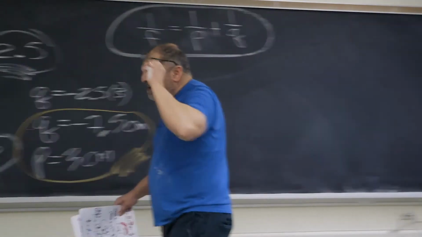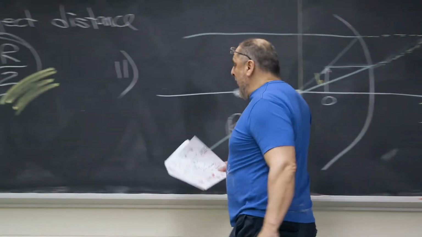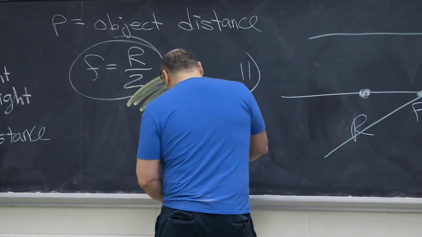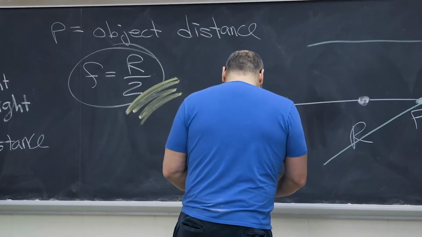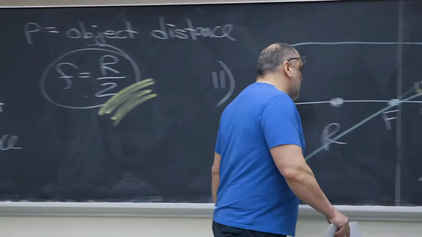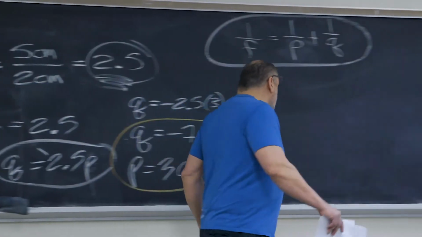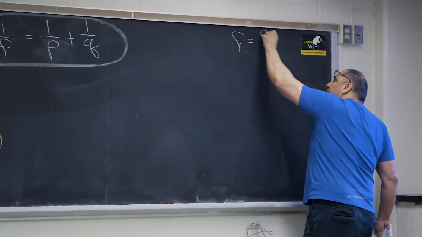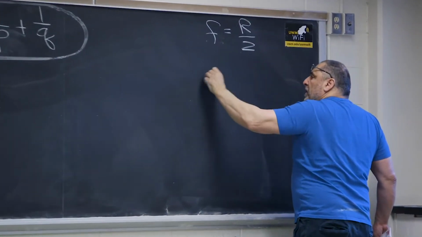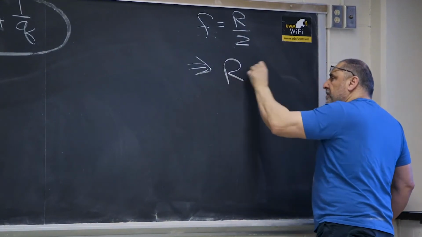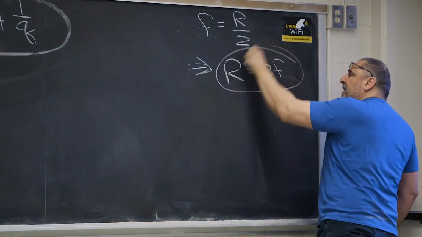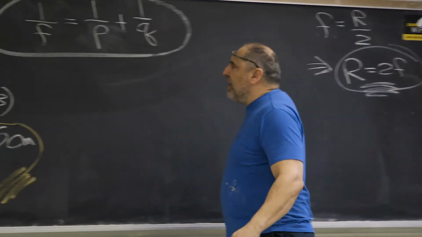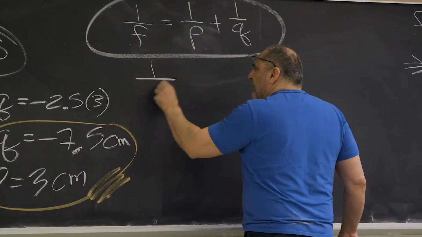In the end, I think they're asking for, at the end of all this, the radius of curvature. The radius of curvature can be obtained from here. I mean, if we know that F is R over 2, that implies that R is 2F. Not saying anything too profound. We're going to have R in a second. Just figure it out right here. This is 1 over F.